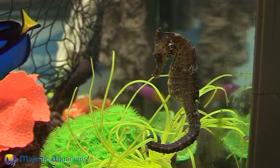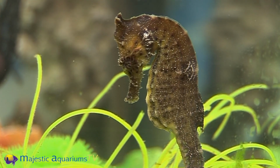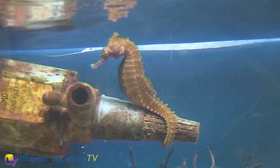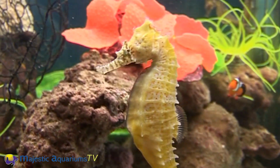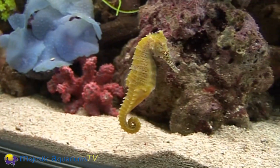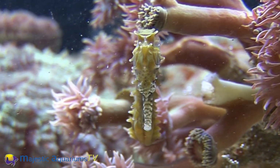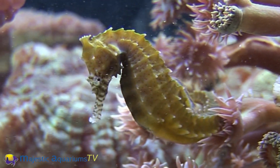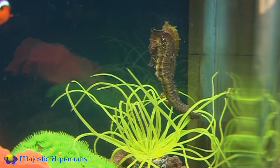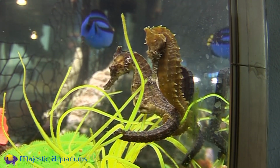Seahorses are really popular for small aquariums, but if you are going to keep seahorses, at the start you do need to be prepared to feed them live food, such as live brine shrimp. There are ways of teaching the seahorse to take prepared food, such as frozen foods, once they get used to the aquarium. Seahorses are kept in a saltwater aquarium, so you do need to be prepared to learn a little bit more about how to keep the aquarium, because the general rules are exactly the same as keeping a normal saltwater aquarium. So therefore, they're only for someone that wants to get a little bit more involved in their aquarium.